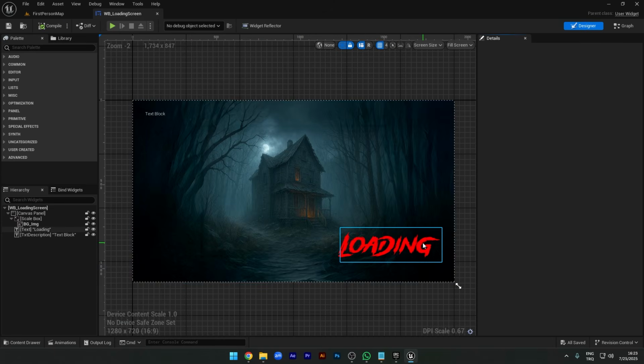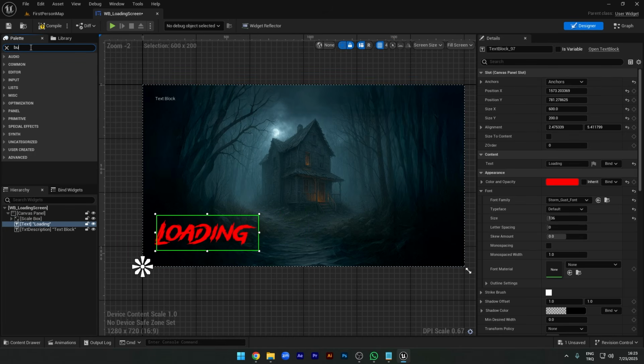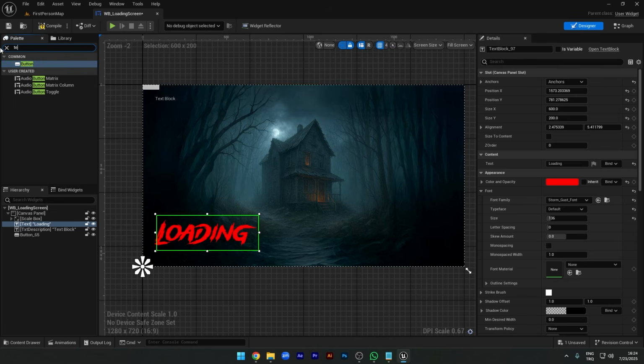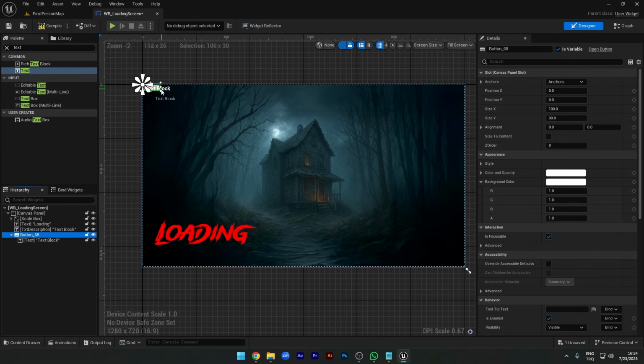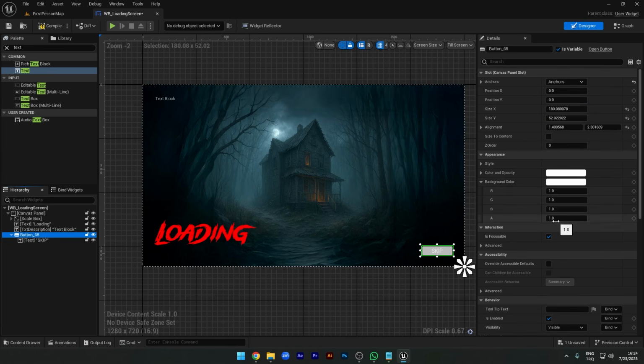Let's go into the loading screen widget. Let's move the loading text to the left and add a button to the bottom right corner. We can also add an animation.